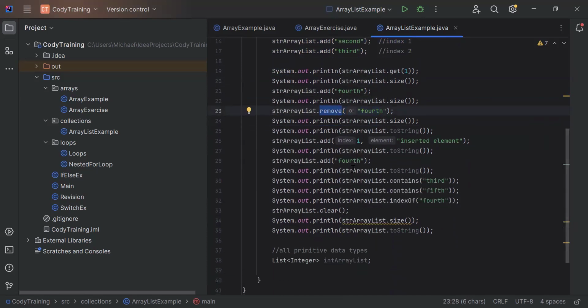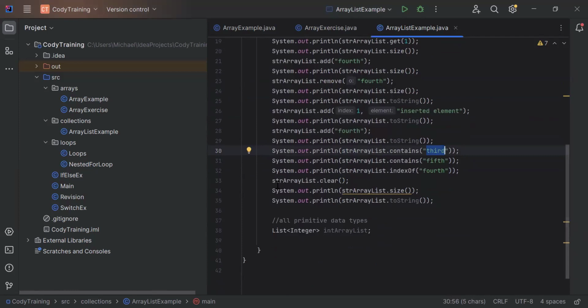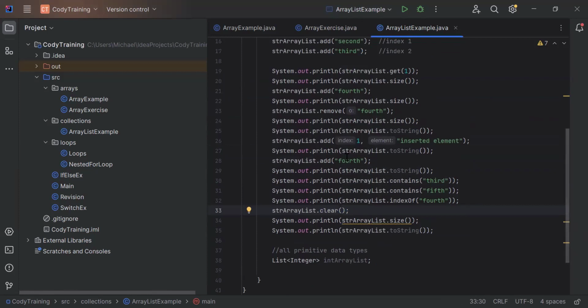We can determine the index of a certain element. We can check if this array list contains a certain element or not, okay? We can clear all elements inside an array list, or we can simply print the whole array list, okay, and so on.